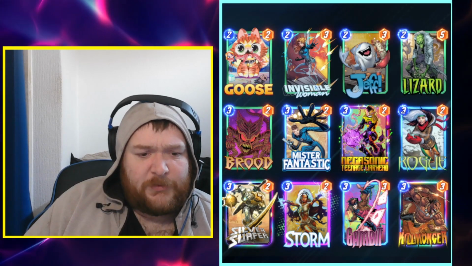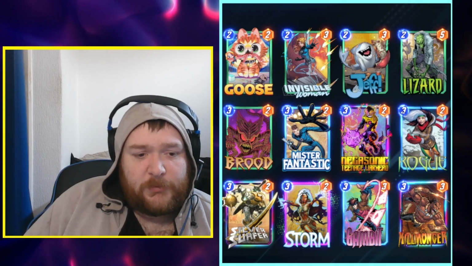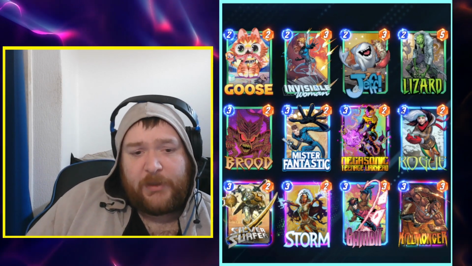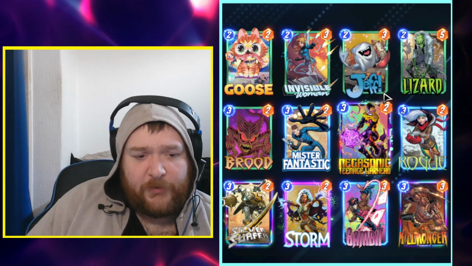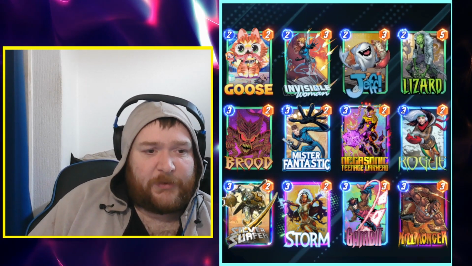Lizard is probably a card I'd swap out for someone else, but there isn't that much filling up of location, so it's kind of okay. But Lizard is the weakest card in here, because if people fill up location, 1 power kind of sucks, right? It's just great for tempo type stuff.